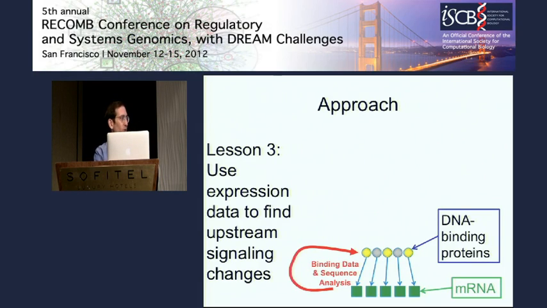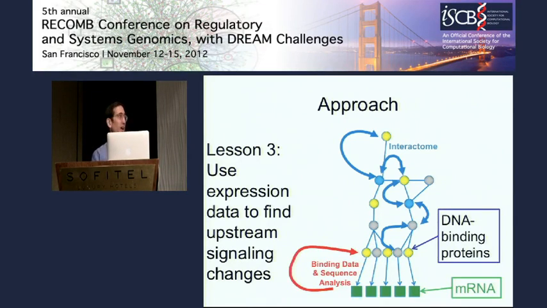And then once we've converted our mRNA data into evidence of the upstream signaling pathways, we can try to reconstruct the rest of those signaling pathways by integrating other kinds of data. And in particular, we're going to use protein-protein interactions to find the links among the hits from our various omic assays. So we're going to use physical interactions from the interactome.